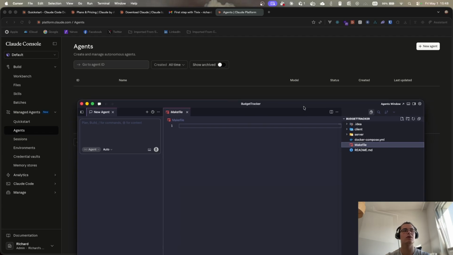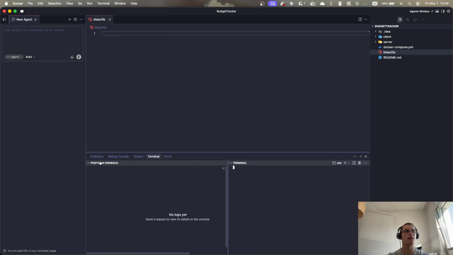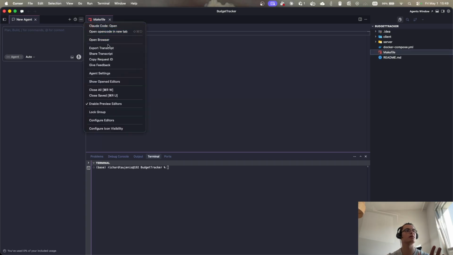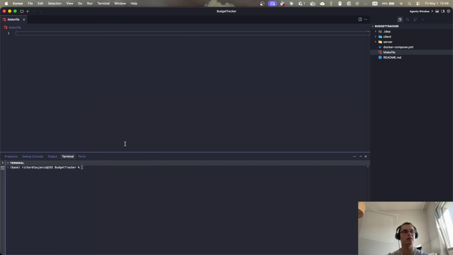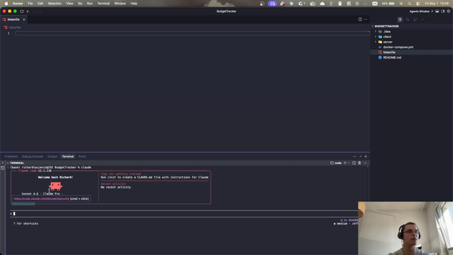Two things to note here. This is, as I mentioned, an old project. I'm not going to use the built-in features from Cursor, because it's obviously just a fork of VS Code. So for example, now I write Claude here. I trust the folder, yes.